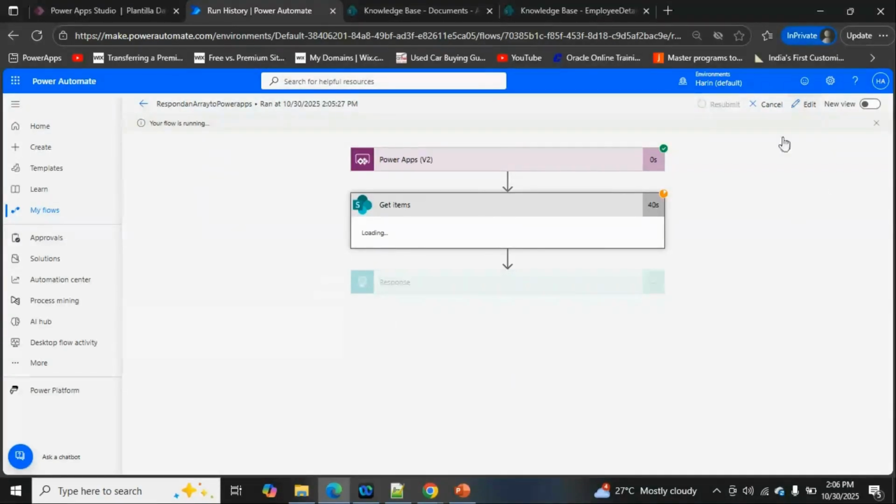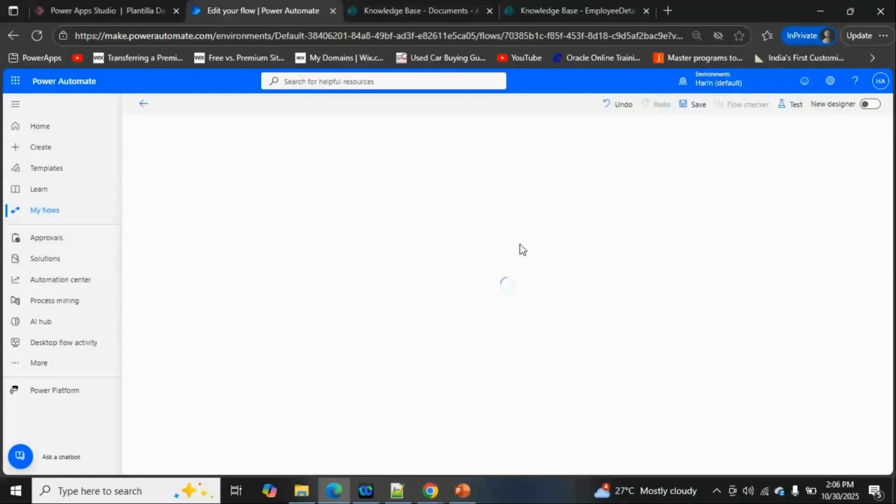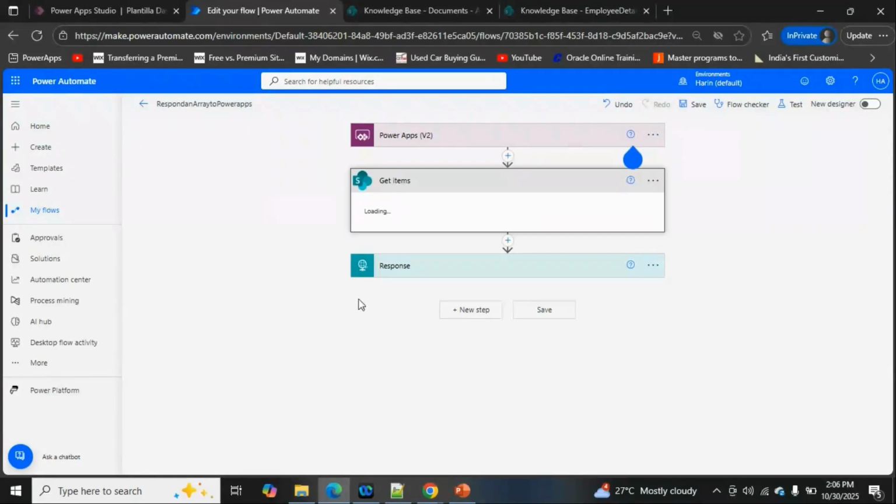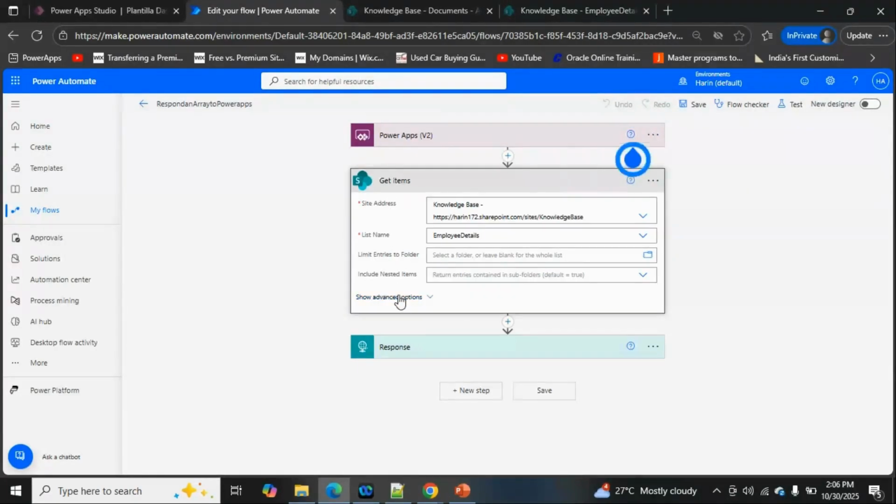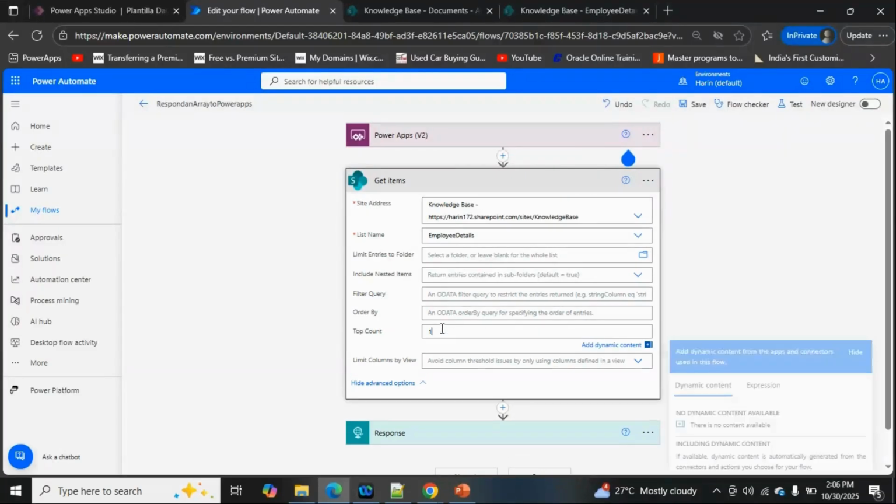Or else let me do one thing. I'll reduce this time. Let's make the top count 100 instead of 5,000 records. I'll set the top count as 100 and save this.